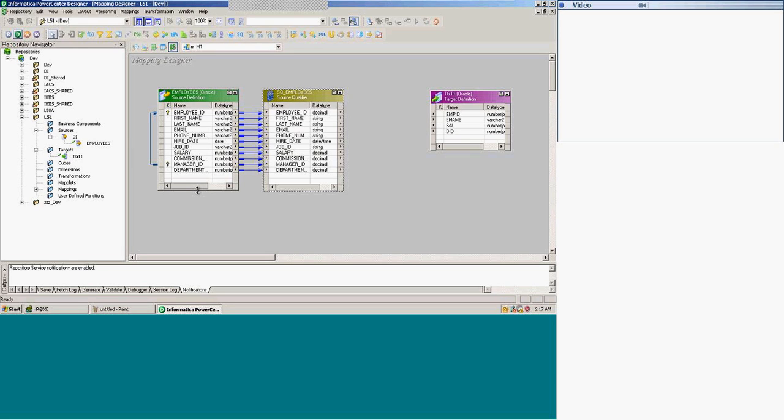So the Informatica tool, like extraction, transformation, and loading, connects with many sources like Oracle, Teradata, DB2 mainframe, SAP. This is just the source that I imported. The extraction component of Informatica extracts the data from the source.